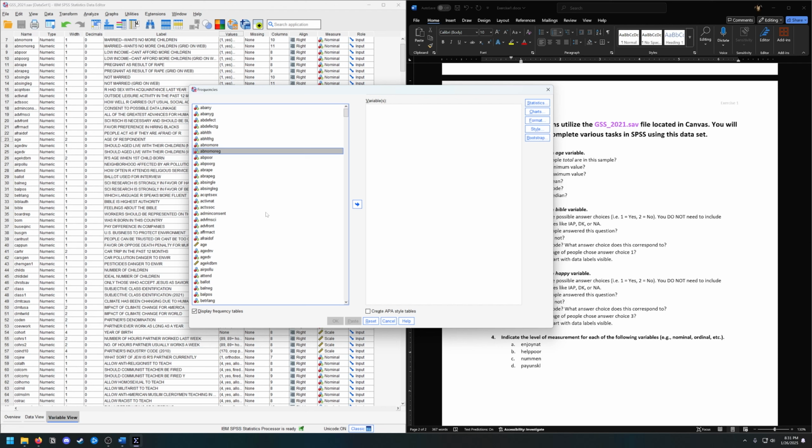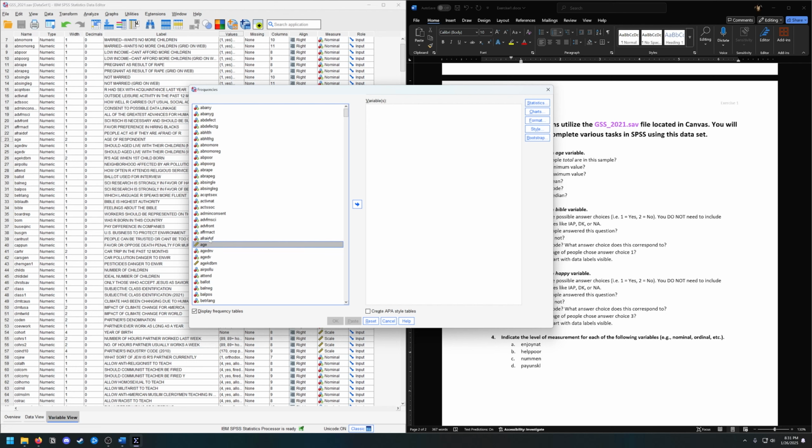If there's ever something I give you, say I'm asking you for something that starts with an R, if you just click on any one of these, single click, and you hit R, it will just take you to the R's, and you can scroll through those. So just as a heads up. The GSS is already in alphabetical order, but as you can see, you can sort alphabetically, and that will move a few of them.